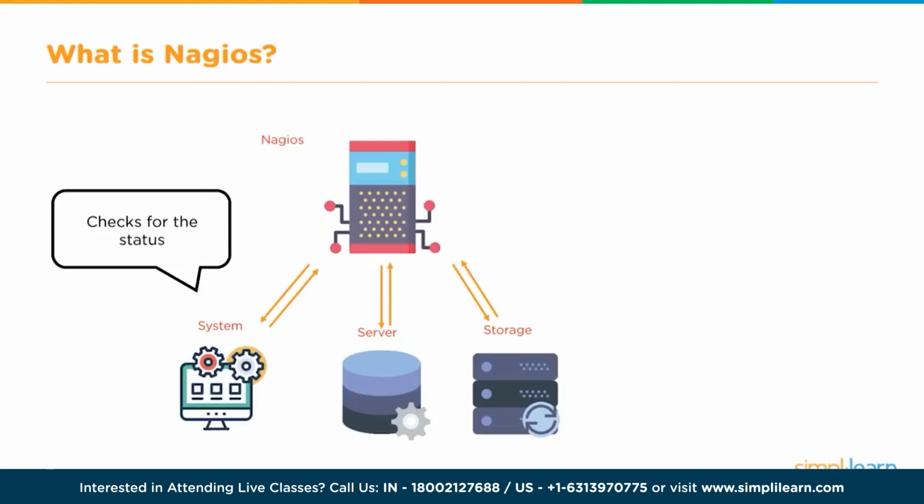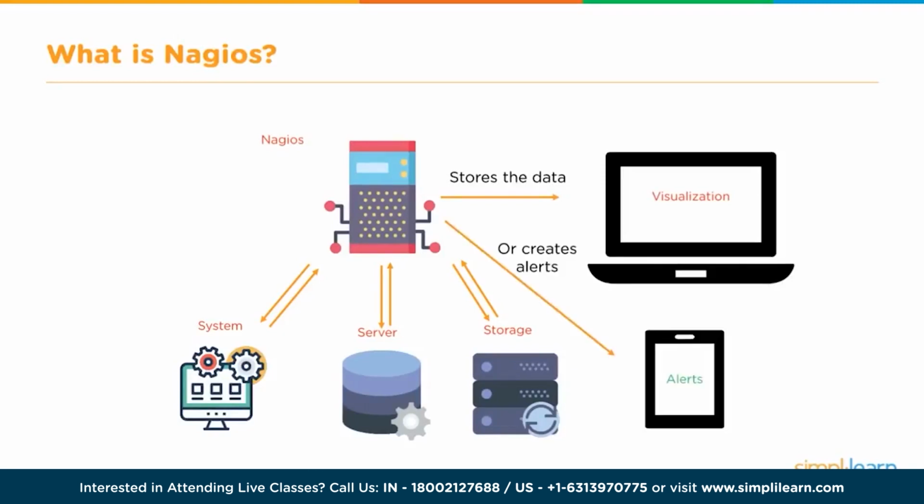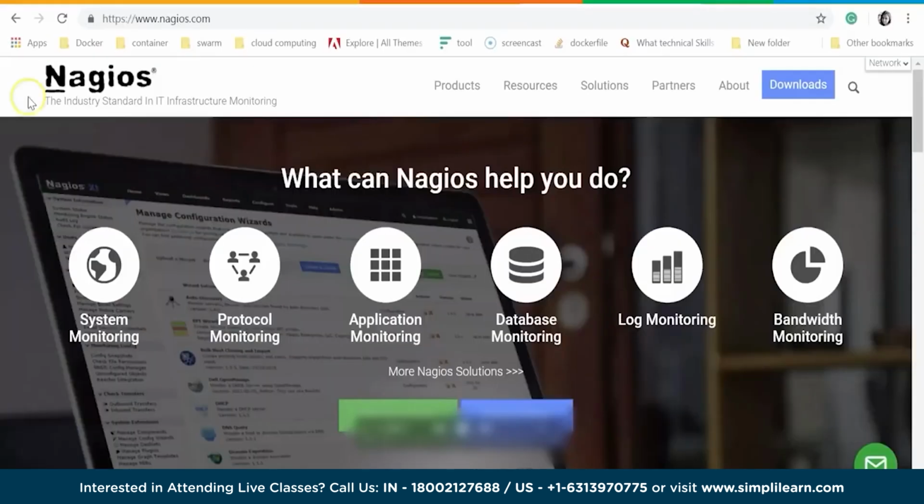So the way that Nagios works is that it's constantly checking your environment. The Nagios server is constantly checking the status of your systems, and then is able to create visualization tools of that data, so you can make quick responses. Or you can even send out alerts, such as an email alert or a push notification alert. In this video, we're going to take you through the steps that you need to follow if you want to set up Nagios and the dashboard Nagios provides to help monitor your network.